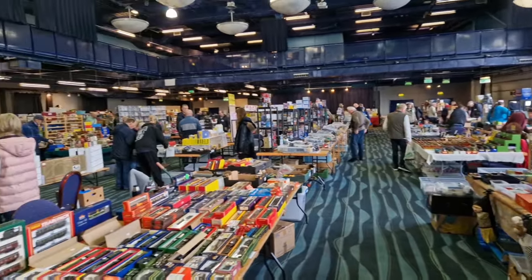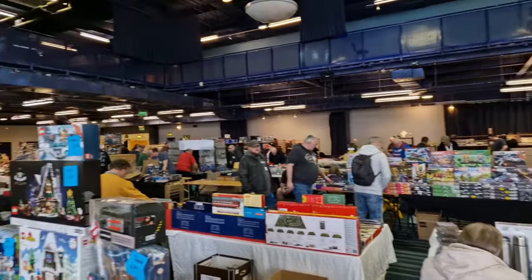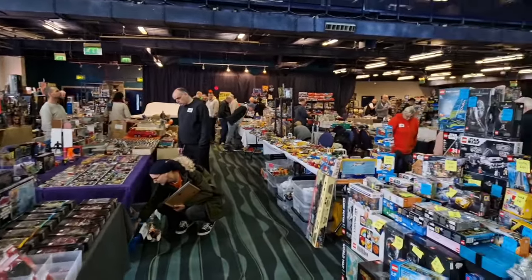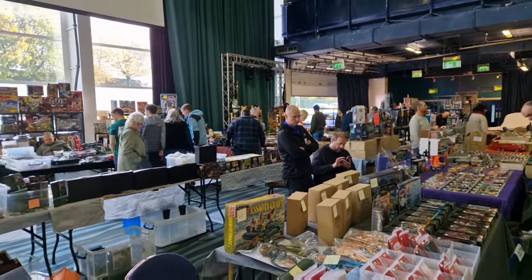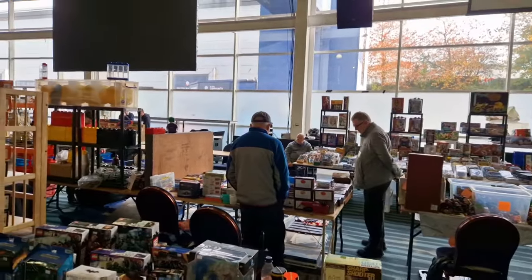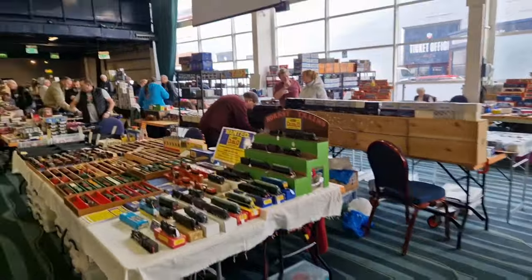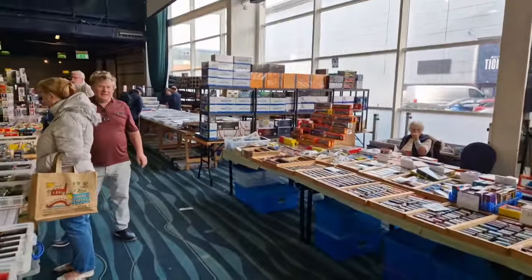So now we're set up, let's have a look around. As you can see, it's a bit quiet at the different stalls. There's a lot of Hornby train sets. There's my store - you've already seen it. There's a person selling Axomon accessories. You can see there's a couple of early bird people that have already come in looking around to see if they can get any bargains. Hopefully they'll come over to my store - maybe I'll give them a little discount. Another person selling some Lego sets. Nice Hornby train selection. You can see there's loads of different stalls. It was mainly Hornby train sets.